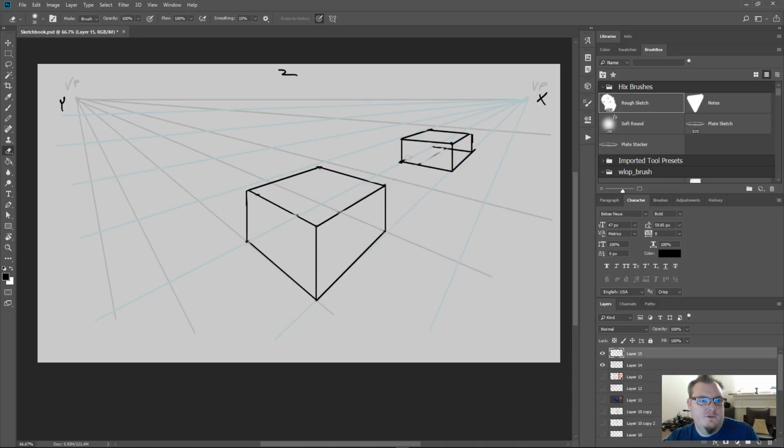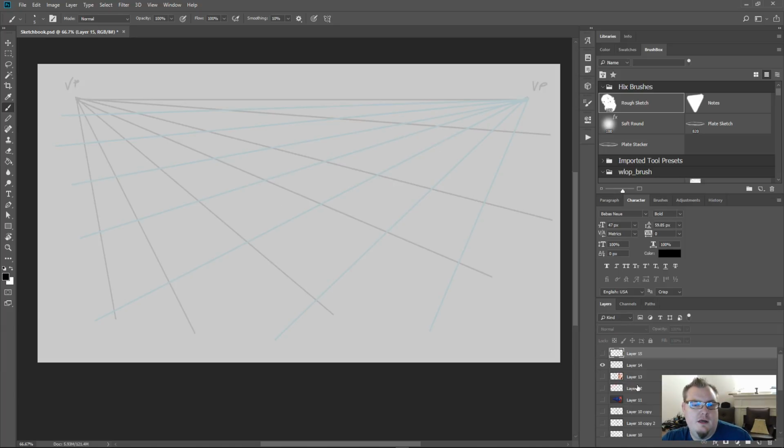And that's all you got to do to create objects in perspective. Now, obviously, it gets a lot more complicated when you're dealing with more complicated objects, but the basic principle is the same, whether you're dealing with buildings, cars, vehicles, humans, creatures, whatever you're trying to draw. All of the basic primitives can be drawn using these techniques in perspective, okay?